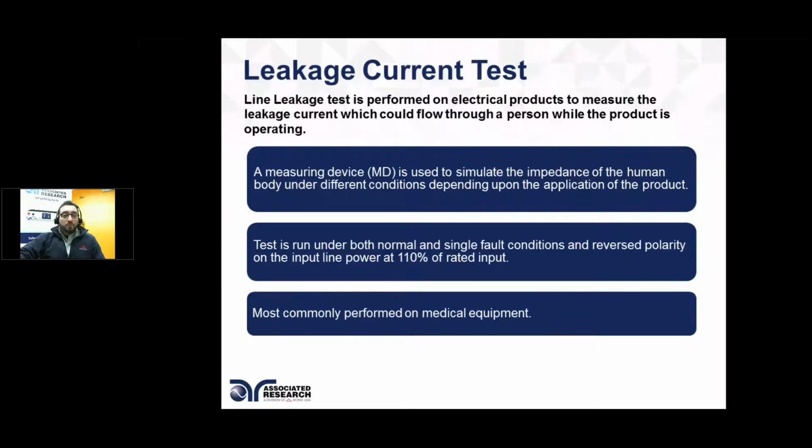As we know, most medical devices make some kind of contact with the patient, like probes or clips. So all those different points are tested during the leakage current test. The leakage current test is also required by some other standards other than medical, and that's why we highly recommend looking at the test standard to see if your device needs to undergo a leakage current test.